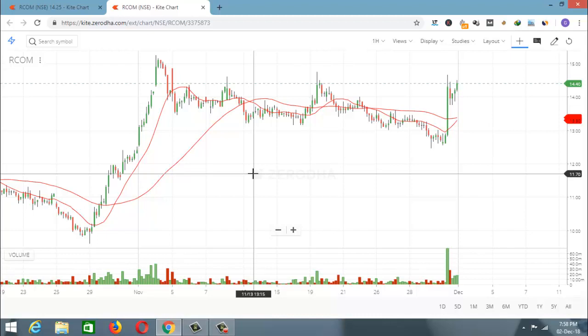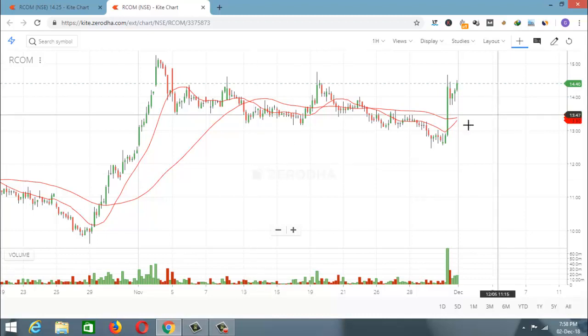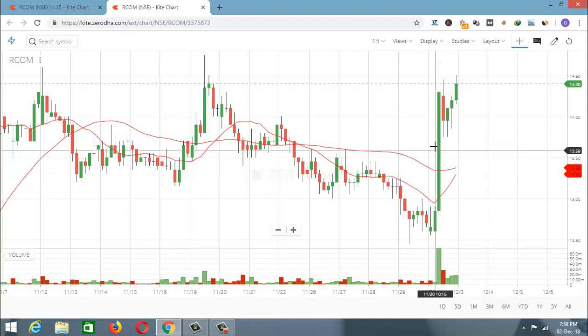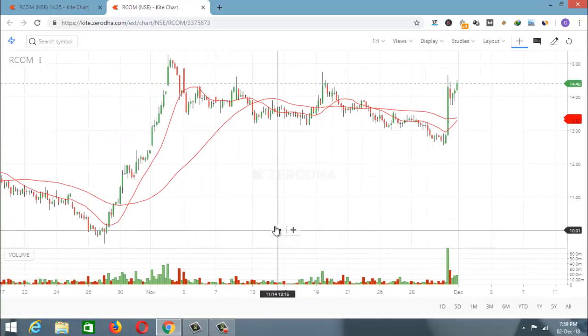Right now we all know that RCOM is a stock which has been in a range bound phase for a long time, I mean. You can see it has got some more noise right here, right? I don't know what was the cause behind this noise, but it must be some news or some results, or maybe corporate news. Or maybe some impact because of new investors in this, or maybe speculations also, right? So what kind of things can you read right now?